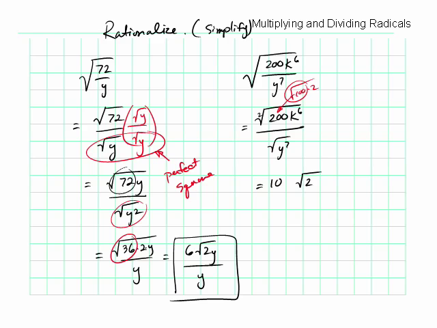I'm going to use my little shortcut division rule here. 2 goes into 6 exactly 3 times, so I'll have a k cubed on the outside. So the numerator is 10k cubed square root 2. In the denominator down here, 2 goes into 7 3 times, but has a remainder of 1, so there's a y to the first left under there. Now that I have all the radicals simplified, the quickest way to rationalize this denominator is to multiply it by a square root y over square root y. Because that right there will create a perfect square.